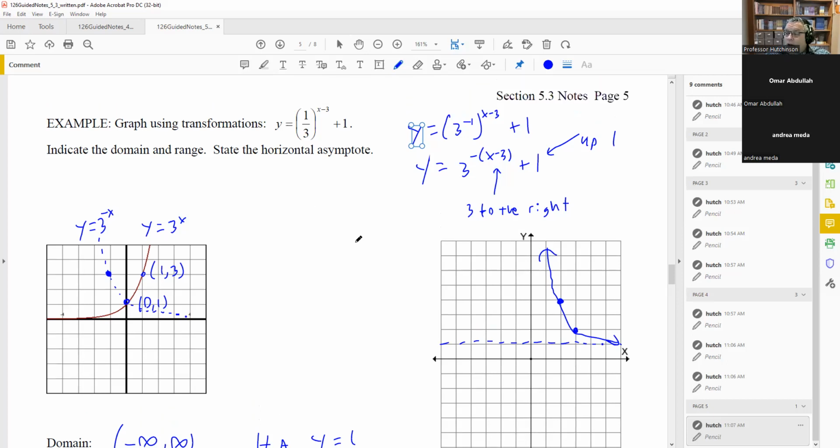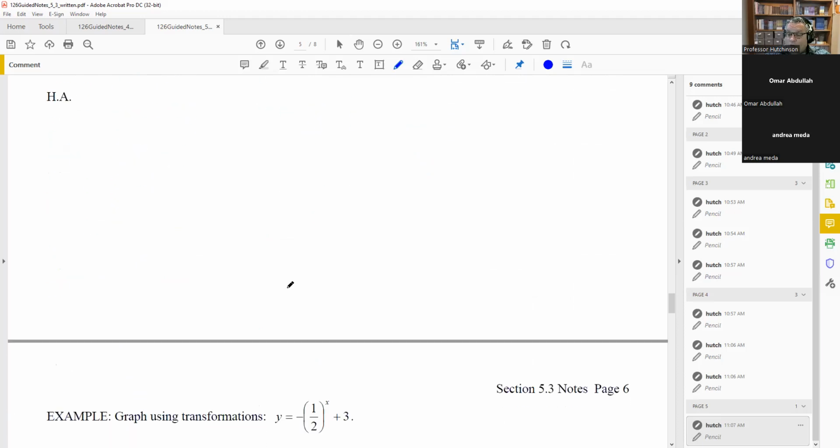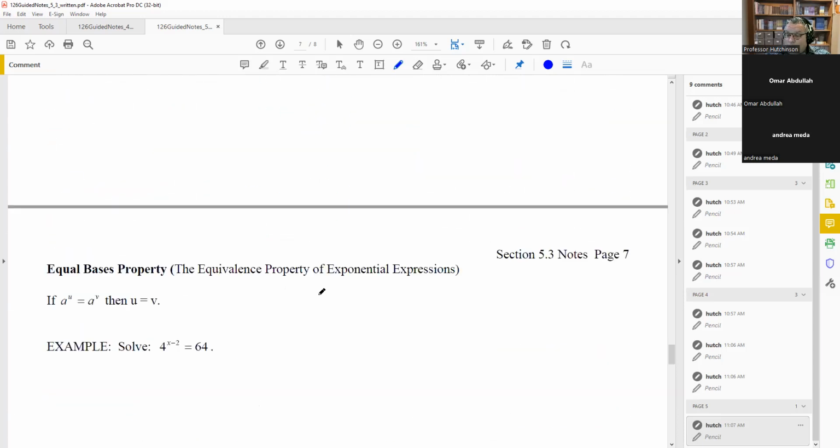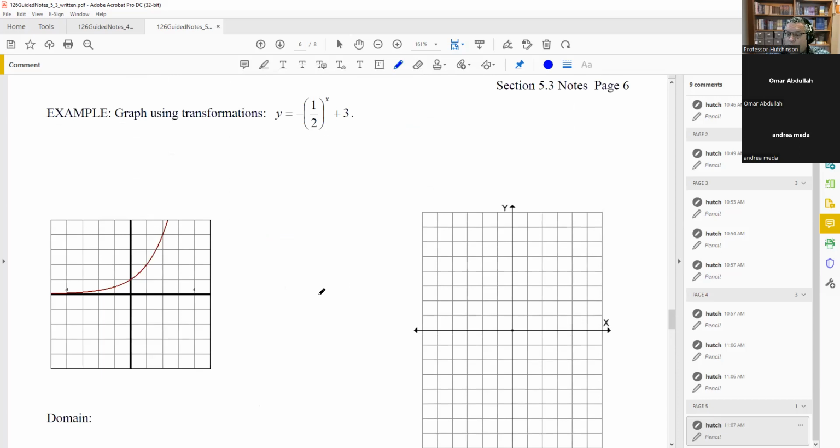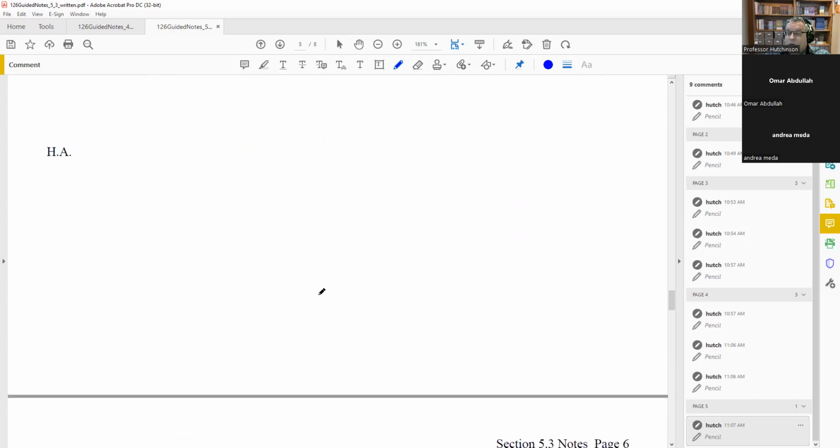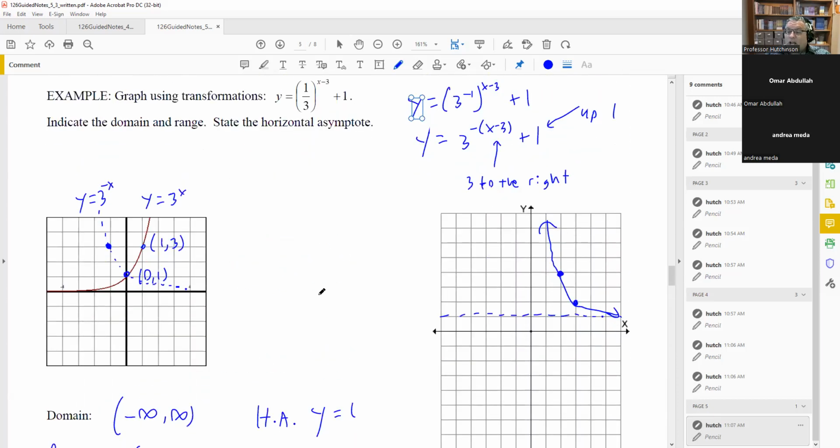All right. So this one, we're almost done with this section. We do have one more problem to do, or a couple, one more graphing problem, and we'll kind of get into the rest of it. So I'm going to go ahead and stop at this point, and we'll continue with this tomorrow. And so again, hopefully the background noise wasn't too distracting for you. So we'll go ahead and end now.